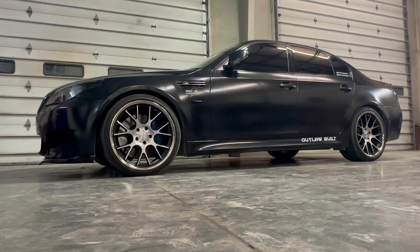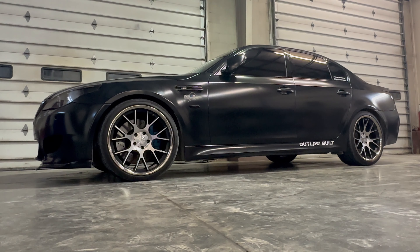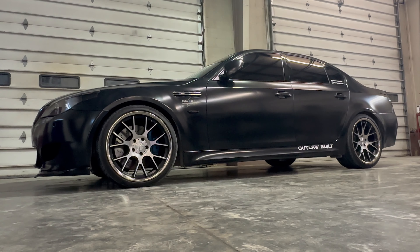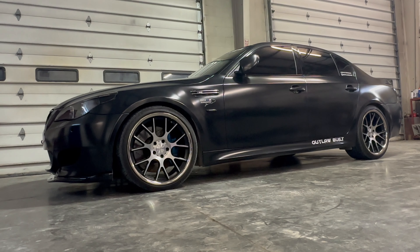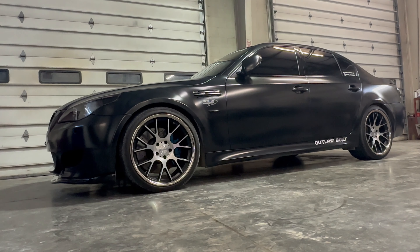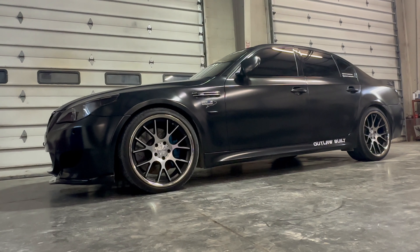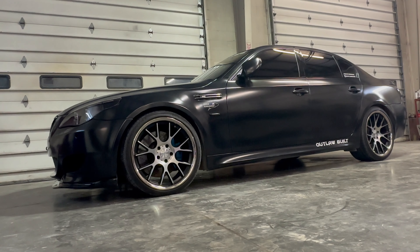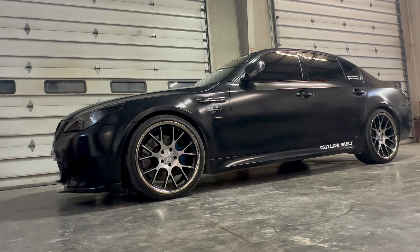We have some pretty big plans for this Outlaw M5 this spring and summer. It still needs to go to the dyno, but then we're going to take it to a few different racing events — drag racing, roll racing, and road course racing. Hopefully one day it becomes our first supercharged Outlaw M5. It isn't as clean or OEM Plus as the other Outlaw M5 and doesn't get as much attention on social media or at car shows, but we have no plans of selling either. This one is the first on our T-shirts, it's the M5 on our intro to these videos, and most days it's the M5 I drive daily.